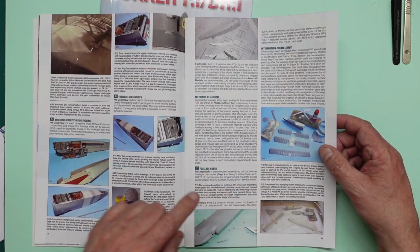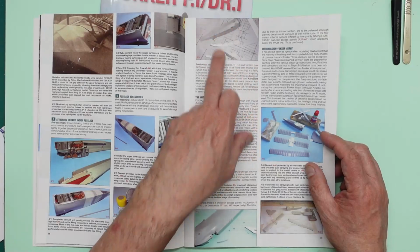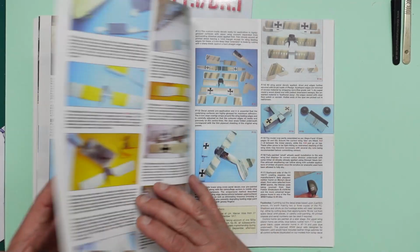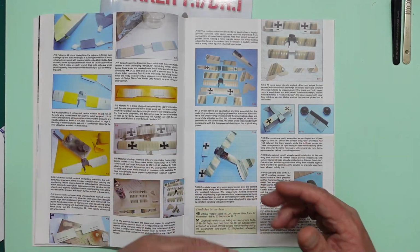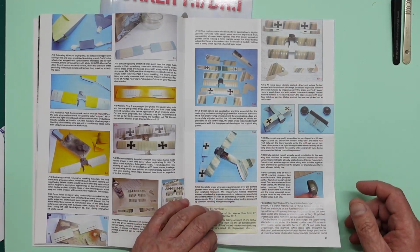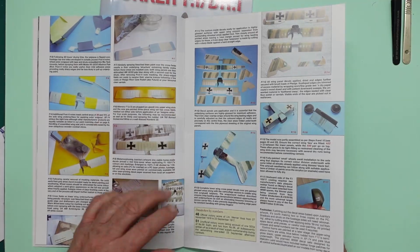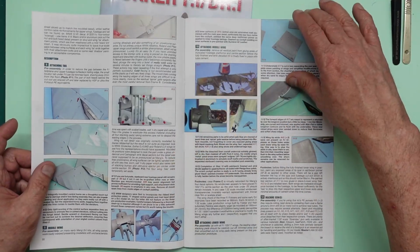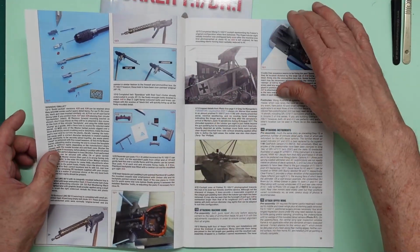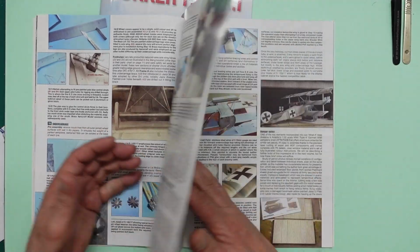And there's a few hints and tips about changing the exhaust and stuff. This is all about putting the fabric paneling on the bottom of the fuselage because it's missing. There's also something about grab handles. Richard Alexander said that he suggested moving the handles to here, and Meng have actually put them back where they were, so something like that. So for different versions of the aircraft, the grab handles on the back of the fuselage were in different positions. You can see here we've got all the parts called out, how to build the model all the way through. It's absolutely beautiful. How to build and paint the engine.